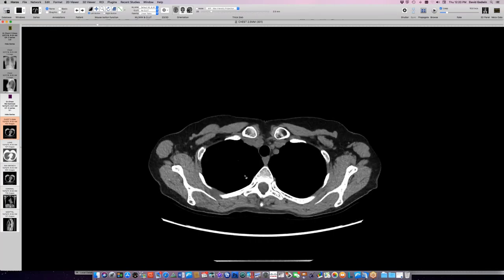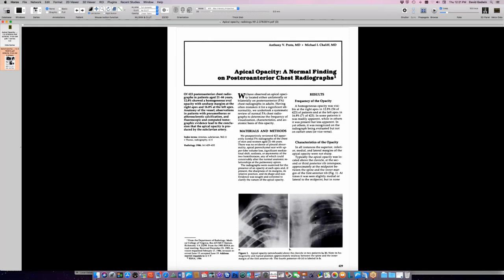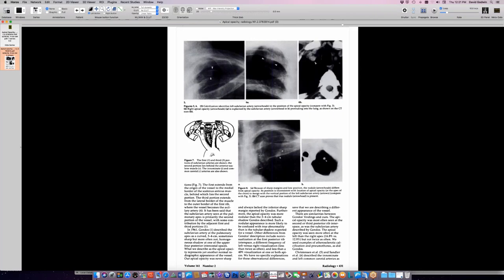Proto described this in the very early days of chest CT - much of his anatomic work from the 70s and 80s predates good CT correlation. The referenced article is from 1986, showing vague apical opacities typically located in the circle of the first rib based on plain film imaging. This is a pseudotumor to be aware of - the presenter has seen only a couple of examples recently.